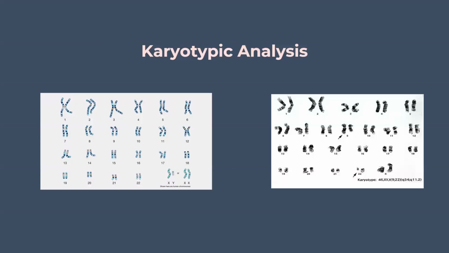And karyotypic analysis that I mentioned beforehand. So the left side is a set of human chromosomes. You have XY and XX there, but it's important to look at chromosomes 9 and 22. As you can see, chromosome 9 has a long arm, and chromosome 22 happens to be shorter. The right side is the karyotype of a CML patient, and if you look at chromosome 9 on the right side, the long arm is a little bit shorter, and the chromosome 22 arm is a lot longer, which demonstrates the translocation event happening.